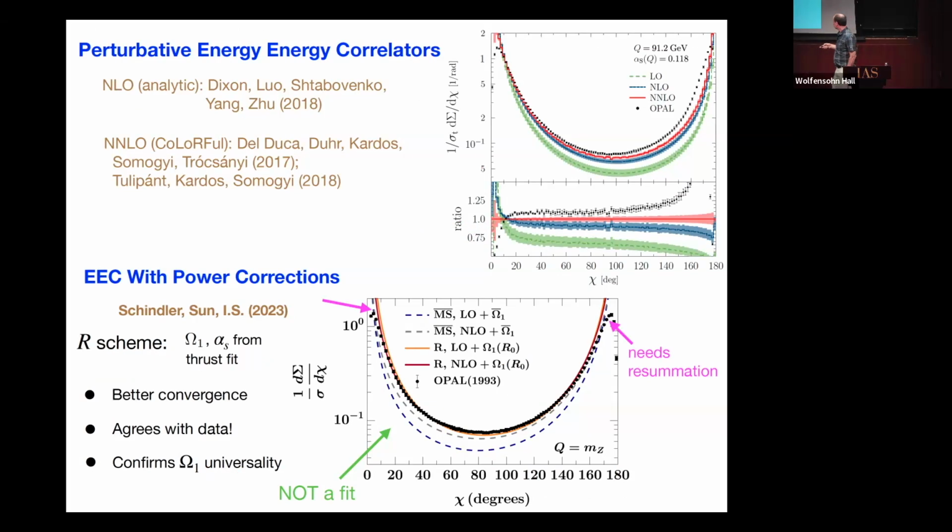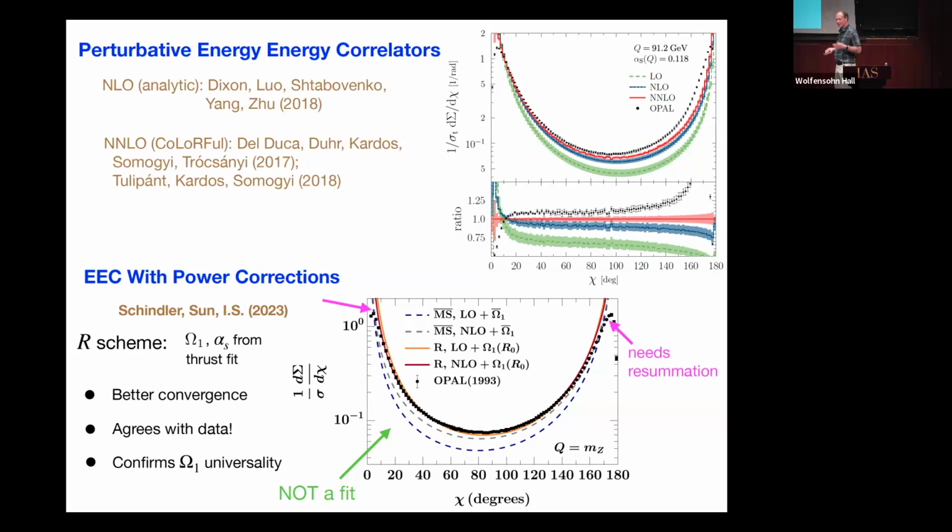And if you go over to this R scheme that removes the renormalon, you actually obtain remarkably good convergence. So I'm just showing here MS bar at leading order and next leading order. And in this R scheme, you get results that already start to agree with the data and that seem to be very close to one another at leading order and next leading order. And so this is a result obtained without any fitting. This is a result just taking the values from the fits to thrust, plugging them into the formula, and making a plot.